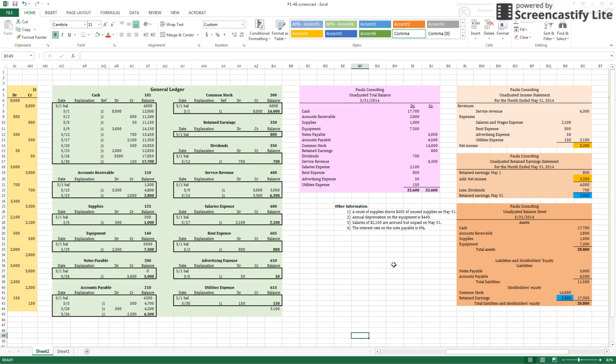And so we just wait for the end of the month or the end of the year, whenever, and we record them. So why wouldn't we journalize some of these things? Well, some events aren't journalized daily because it would be inefficient. This is the main reason: it would take far too much time and cost far too much money. So, for instance, if we have wages expense, every day we've got employees working for us. Every day they earn their salary. So every day we could record a wages expense, but we're not going to do that because that would take far too much time. We're going to record that wages expense at the end of the month, probably.